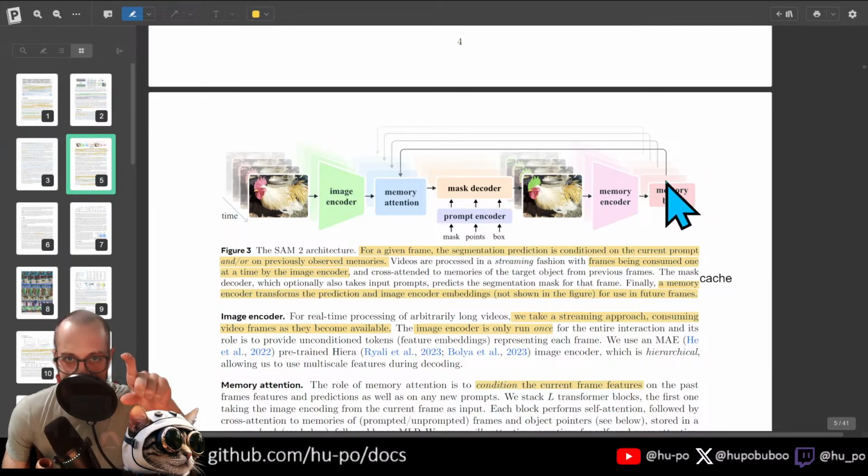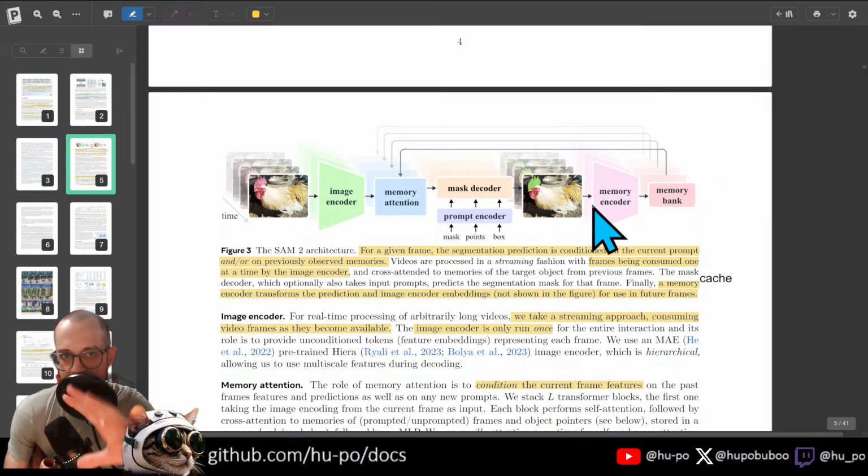This memory bank is the same size, which is really what linear attention is, right? If you think of something like a Mamba or an LSTM, you're basically saying, okay, the memory is always going to be this size. The hidden state has a fixed size. So no matter how long this video is, it's always going to be the same brick of memory.